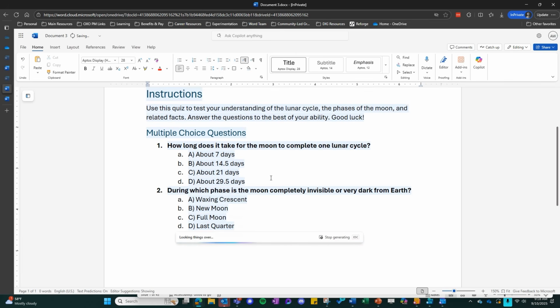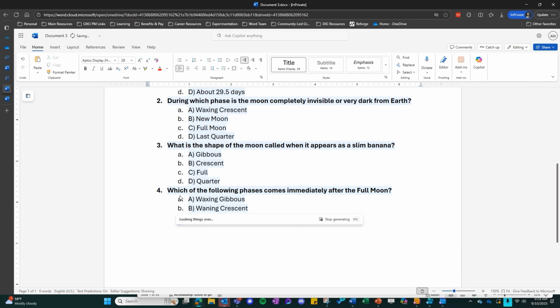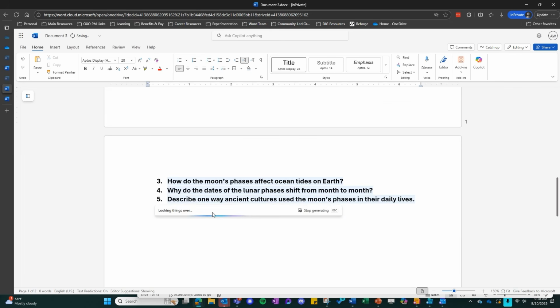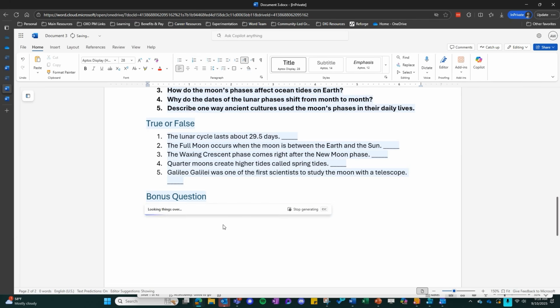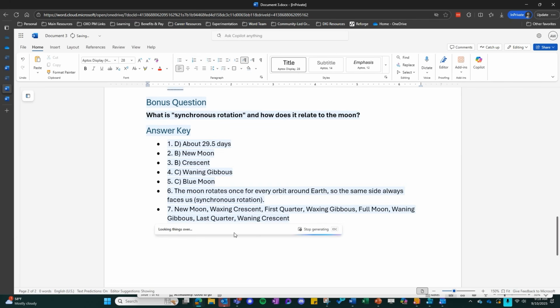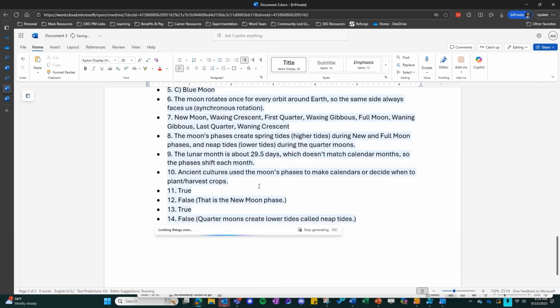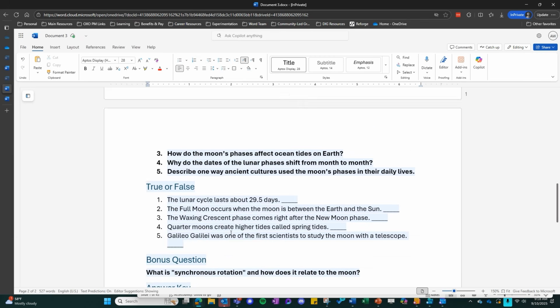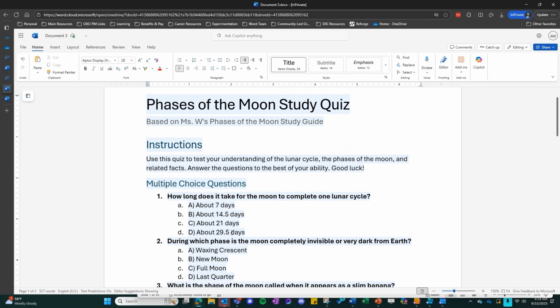So you have some multiple choice questions, giving you a variety of different options. There's some short answer questions. There's some true or false. And these are all things that you can go through, and it gives you an answer key, so definitely hide that one from your kiddo, but have this as a separate page. That way you're not having to relearn the material yourself, and you're able to then have an immediate guide for them to reference for the test that they have coming up.